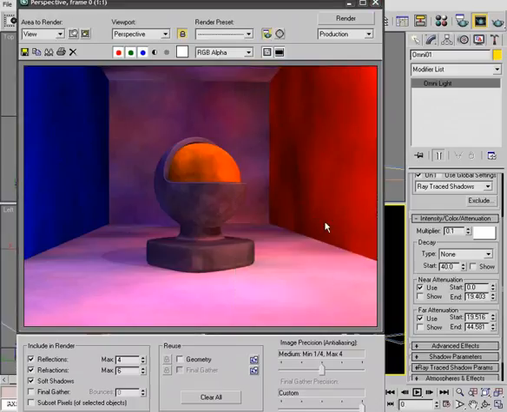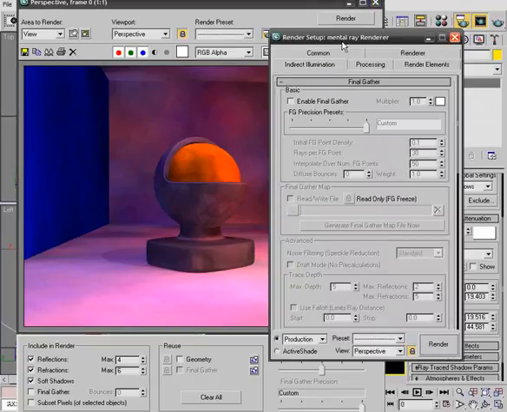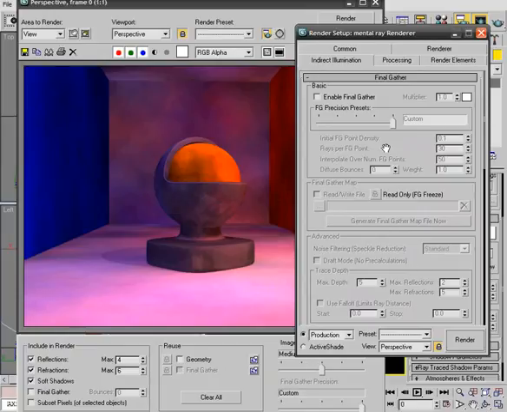All right, now you notice right now that we are starting to get a little bit of this color bouncing and some of this color bleeding effect, but overall this is a very noisy result. We got a lot of this sort of blotchy behavior. And what we're seeing right now are the individual photons actually trying to be blended together and kind of smooth out the results. Now we can actually see this if we go back to our render setup and back in our direct illumination tab or our indirect illumination tab.